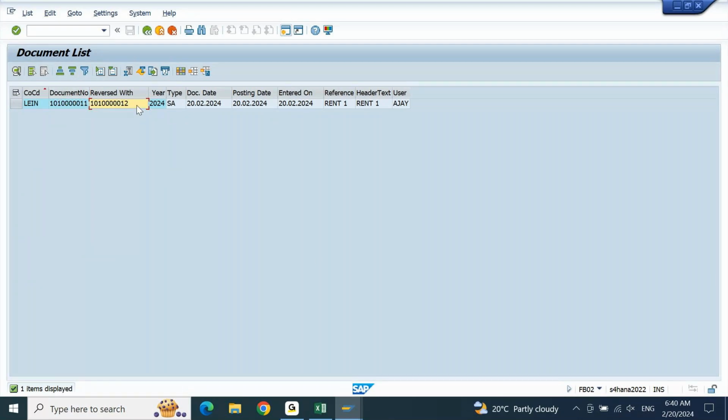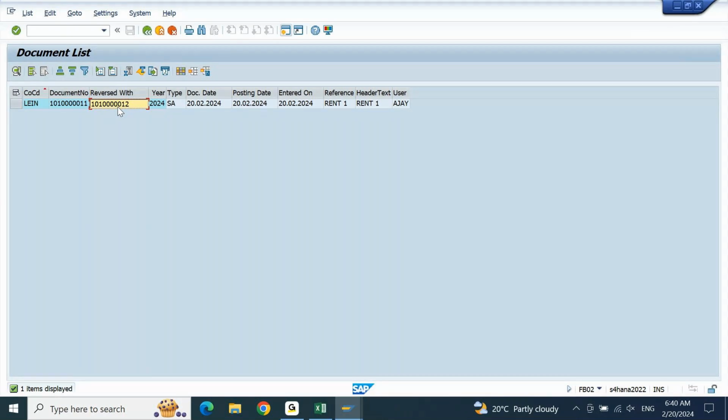You need to make sure this reversal document number is removed, so that this entry becomes original. This entry becomes original when there is no reversal entry. Now it has become dummy because there is a reversal entry. Impact has become 0. Now your requirement is to reinstate, reopen this entry. For that you need to reverse the reversal entry.